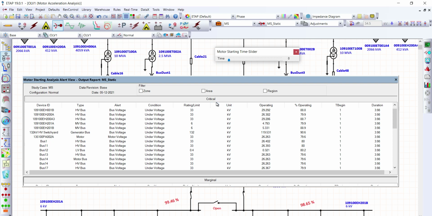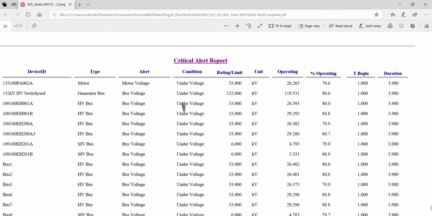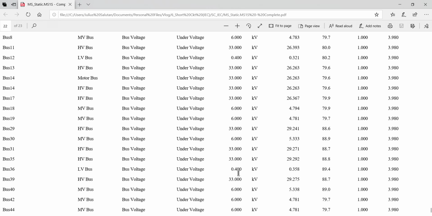This information can be checked also from our report manager here. If we click this, we have this information, this critical alert report. See, the condition, all are under voltage. From the 33 kV bus, 132 kV bus, all the 6 kV buses, also down to the 400 volt bus.